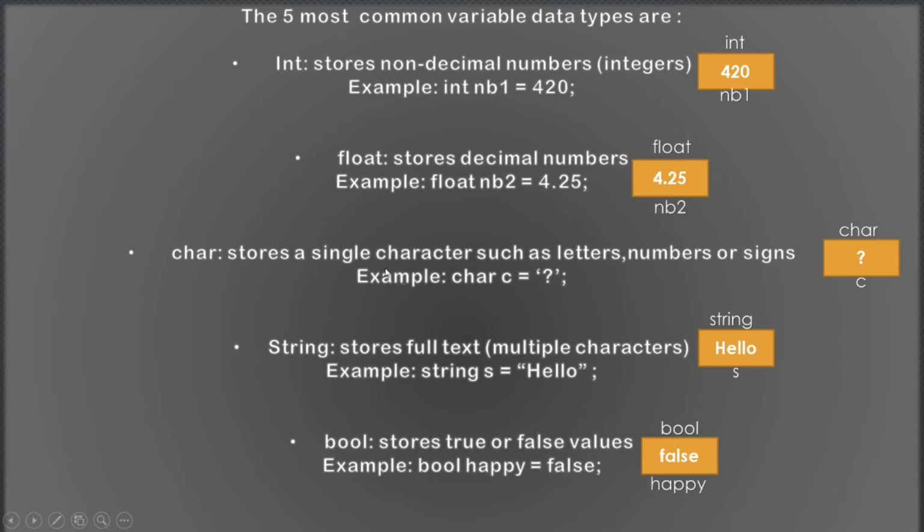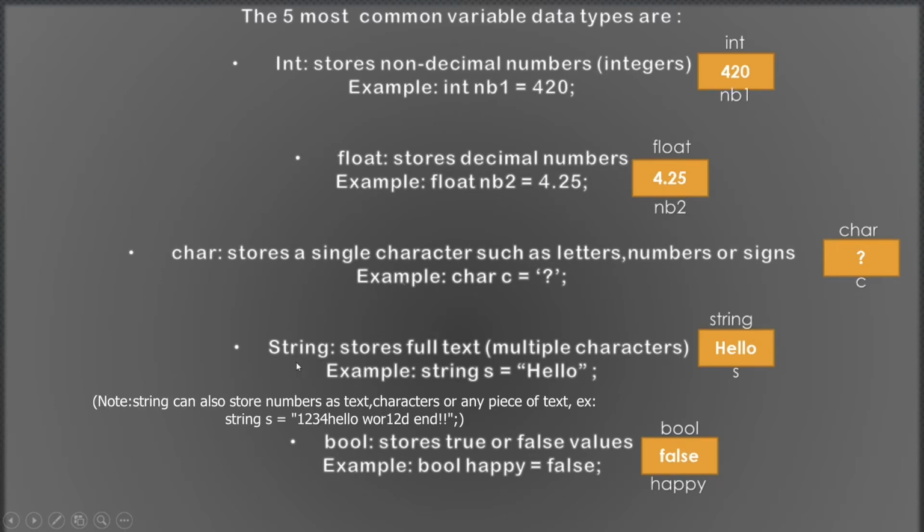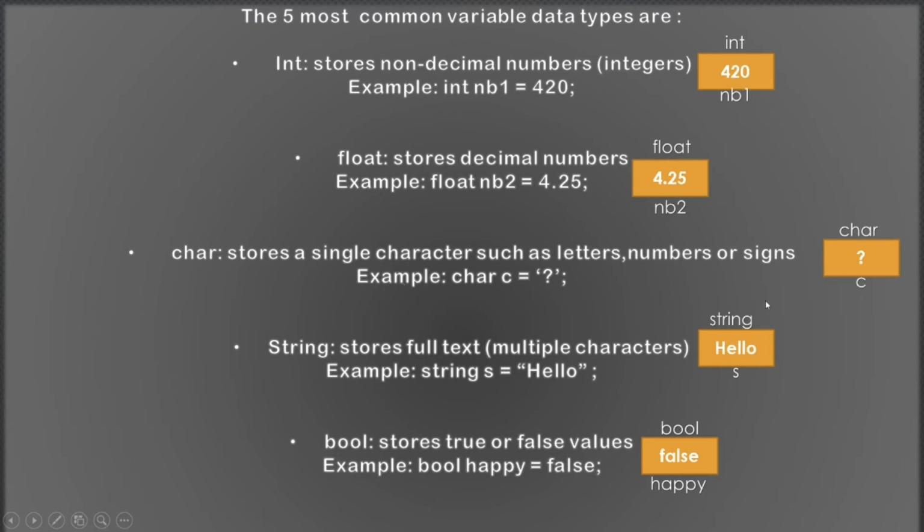Now we said this only stores single characters. If you want to store multiple characters, we would use something like string. So string stores full text, basically multiple characters, an array of characters if you want. You'll know what array means later. Anyways, it stores full text as multiple characters. Example, the type is string, and it's called s equal hello, and we store them in double quotations. Strings are in double quotations, characters are in single quotations, and here is the demonstration of what happens when we write this code.